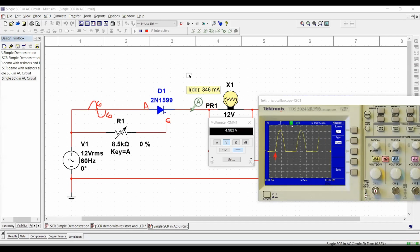As I was telling you before, in this instance, I have a variable resistor. Right now, my variable resistor is at 0. So what is happening is that the SCR is being triggered, and because it's being triggered, it is allowing the full signal to go through. As soon as I start to increase my resistance to the gate, I want you to observe what's happening to the output voltage right there, where I have my cursor.